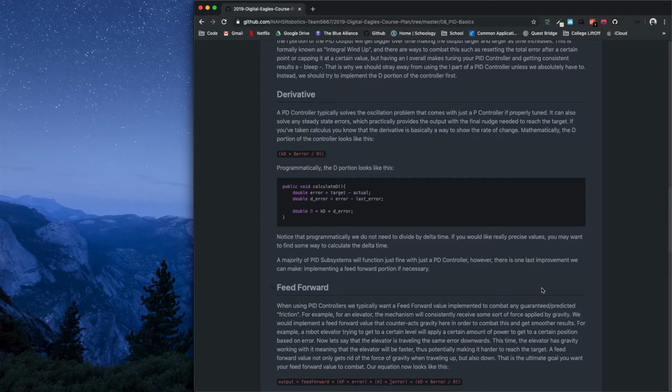So if we think about it, the elevator will always face the force applied by gravity, right? That's basically unavoidable. And whenever we want to implement a feed forward value that counteracts gravity, the way we would do that is just by having some value. So the output here being the motor, we would set the motor to be some sort of value. And we just take a look and see whether or not the slide is moving, right? So if the slide is falling, or dropping at least, then the feed forward value isn't strong enough. If the slide is rising, then it's too strong, right? We just wanted to combat gravity, which means not move.